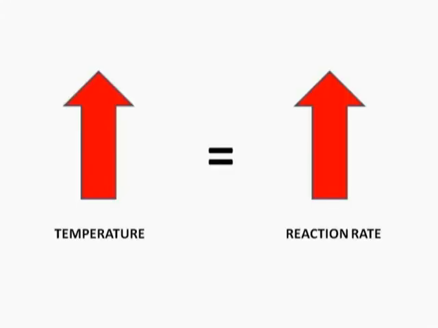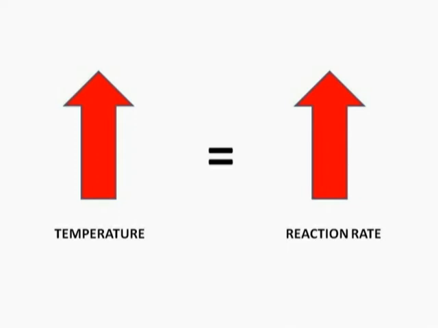Next, I'm going to talk about how temperature affects the manufacture of ammonia. As you increase temperature, the rate of reaction increases. As a rough approximation for many reactions which happen at around room temperature, the rate of reaction doubles every 10 degrees. This is not to be taken too literally though, as also in the case of ammonia.